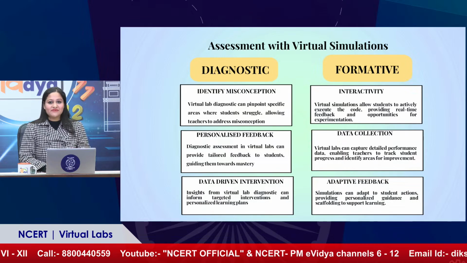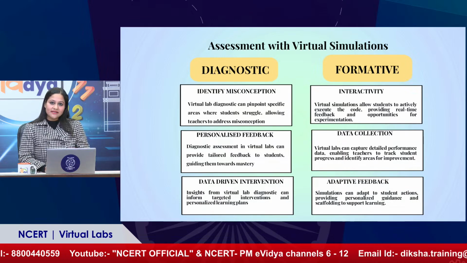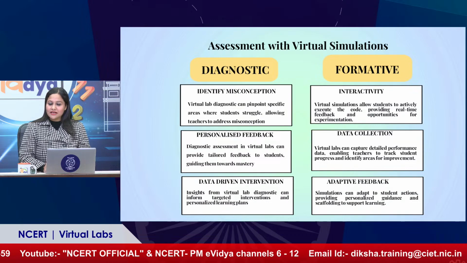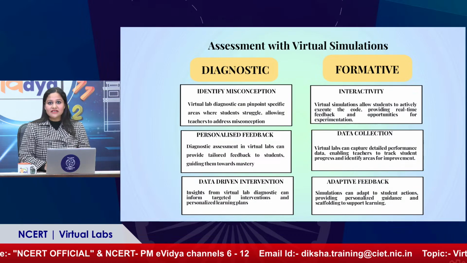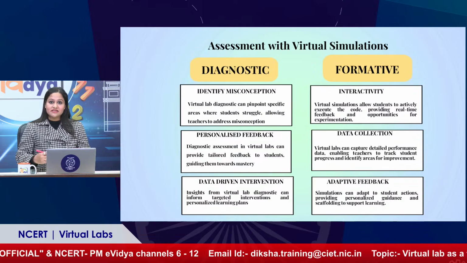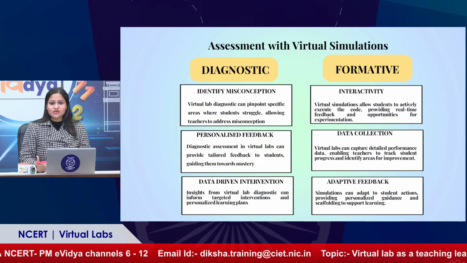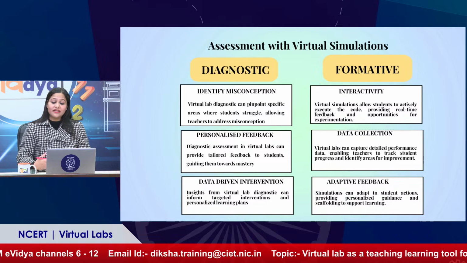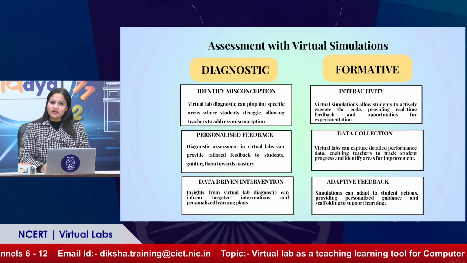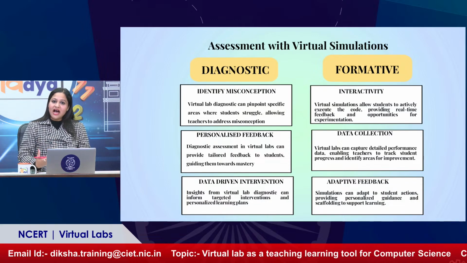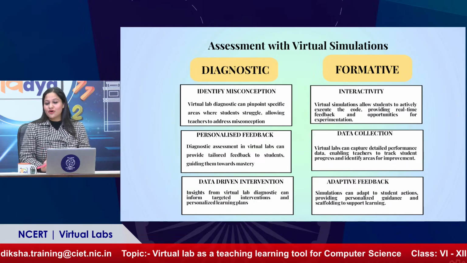And then formative assessment. As a teacher is teaching a topic in class, formative assessment is a continuous process. The teacher would also like to know the current understanding, how much a student is understanding the concept.